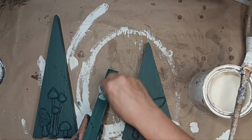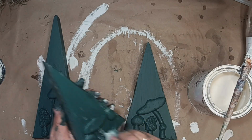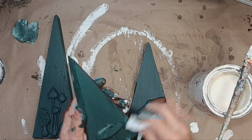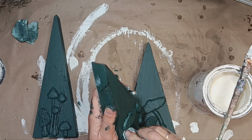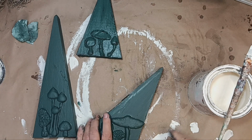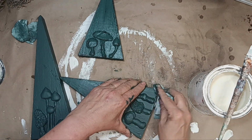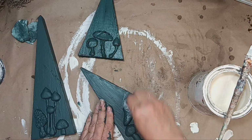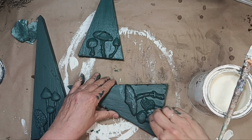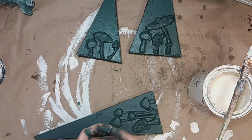Alright, so now I'm going to do some wet distressing. I found these wet wipes in the dumpster at my mom's, and I found some on the side of the road too. I don't know why people always throw those out. I hate buying them because they're expensive. They're usually dried out when I get them for free, but that's okay. I just spray them with my mister. With chalk paint, and I did use other kinds of paint, but since it's not all the way dry, I can still use a wet distress technique. And you just wipe it down, and all of the different reliefs will show black on the top where I've wiped it down, and the green will still be down in the crevices.